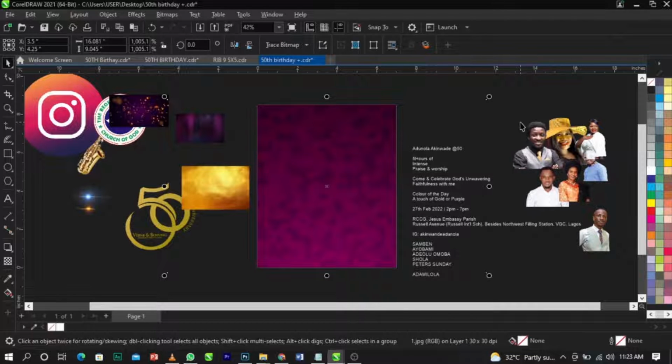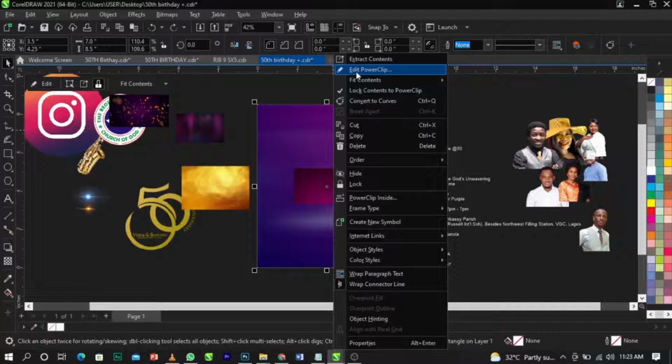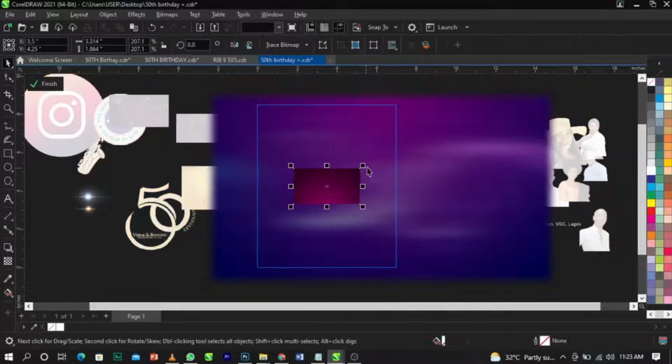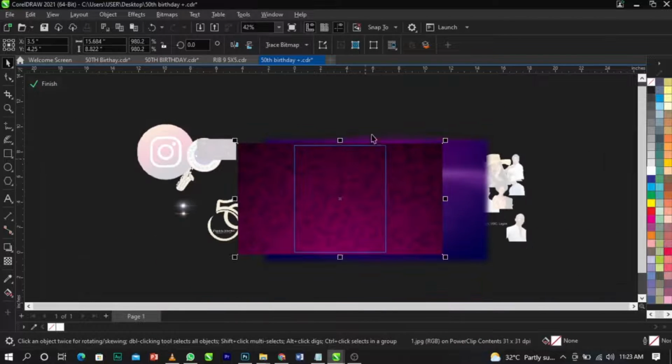So it's just the way it is, but me, I prefer going in there and see for my eyes. You understand? Use my eyes and see and work. So I'm sorry for that, but you're gonna just go to edit power clip and select this and scale it up just right there and leave that to that.